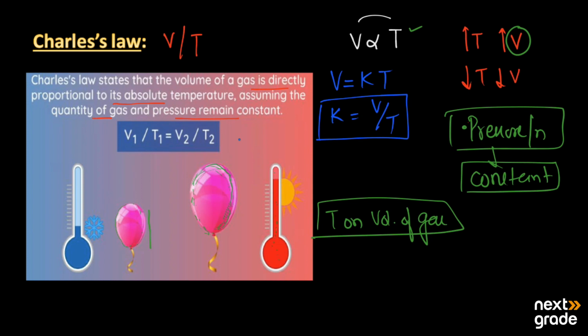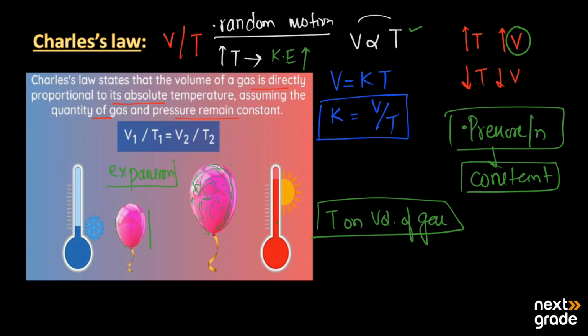There is a reason why the volume increases when we increase the temperature. The gas molecules are in random motion, and when we increase the temperature, their kinetic energy increases. Then the particles of the gas move faster and more randomly. They strike the walls of the container and one another. With the increase of kinetic energy, they start to expand. As expansion is the main property of gases, they fill more space, and in turn their volume increases. This is the simple relationship between the volume of the gas and the temperature, and the volume of the gas and the pressure.